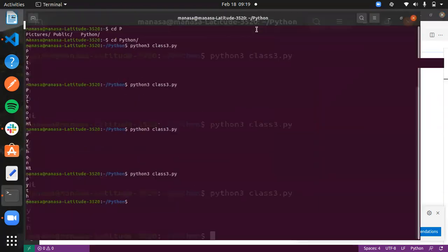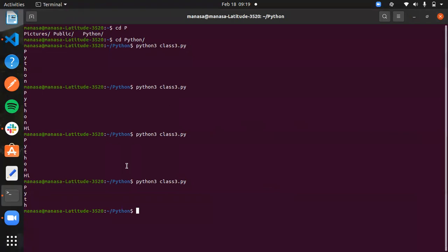I hope you understood. If you can't understand, I will tell again. See, in the previous run without break, it printed P, Y, T, H, O, N, and finally the statements in else were also printed for us. But whenever we use break, the statement within the else block didn't execute, because we are breaking the loop in between. The else is going to execute only if the whole for loop is complete. Otherwise we can't execute the else.